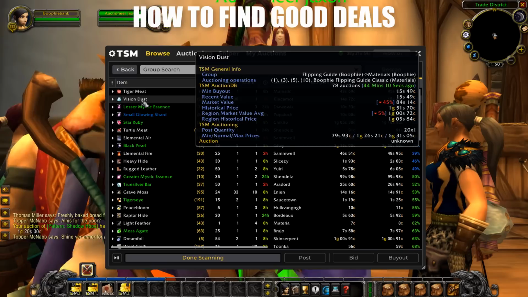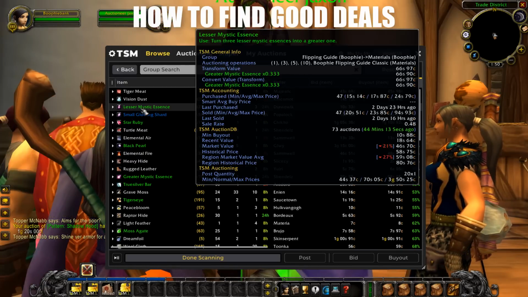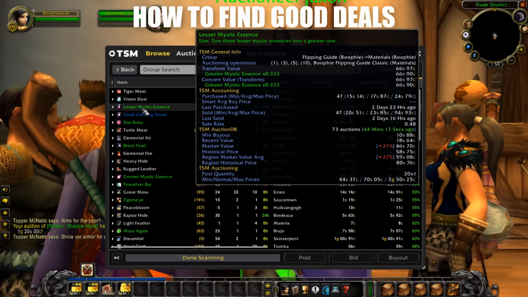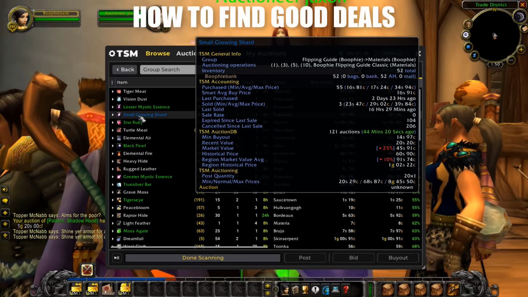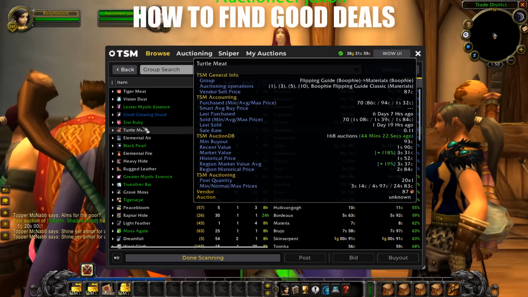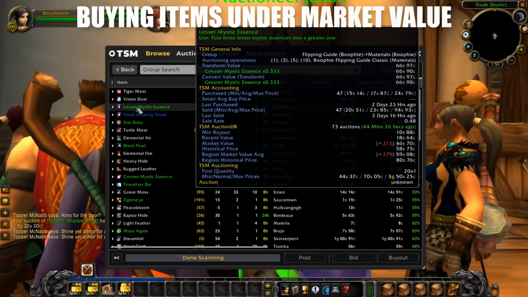So for an example, just looking at these numbers right here, the first one was 17%, I think. It's covered up at the moment. Yeah, 17%, then 18%. So they're very, very good deals. So you want to start with the lowest percent first, and this will kind of give you an idea which are the best items to buy.